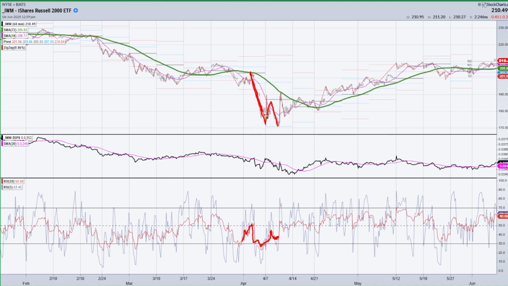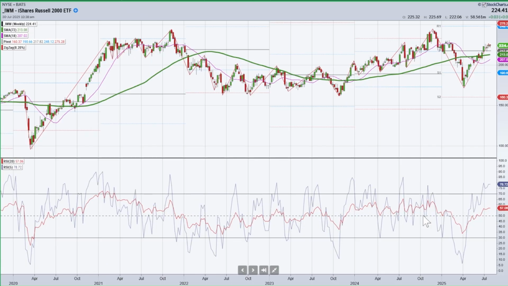So if you notice what happened, we got this drop. Now this is into the drop on the weekly where we're way overdone and the RSI 20 is down at like 5 or 10. All right, and we make a move, we come down, we make a marginal new low, and look at how the RSI makes a higher bottom. Then we get a rally up, and then we make another higher low, and this is making a significantly higher bottom, right? So any of those signals, either off this low or off this low, as they're turning up, I think you could take as a divergence trade in the direction of the oversold reading that we have on the RSI weekly.